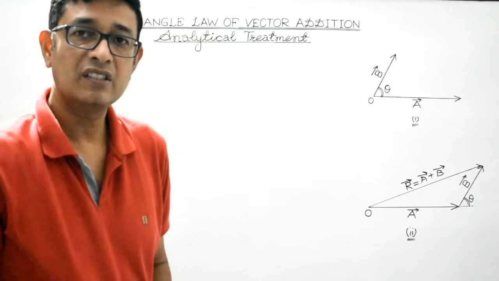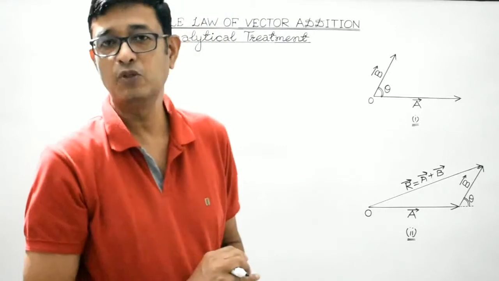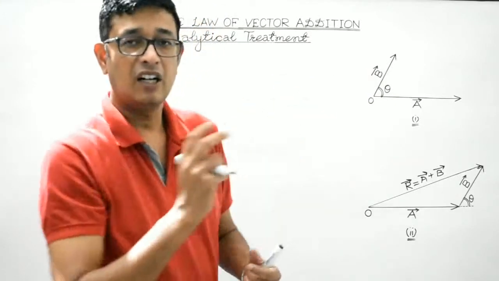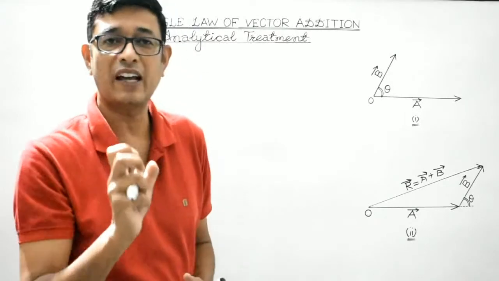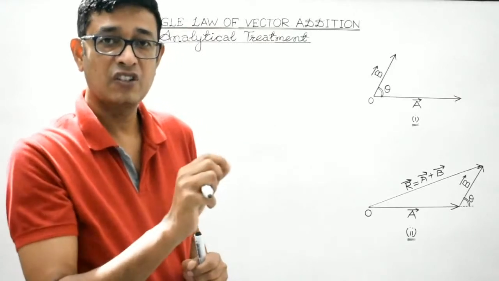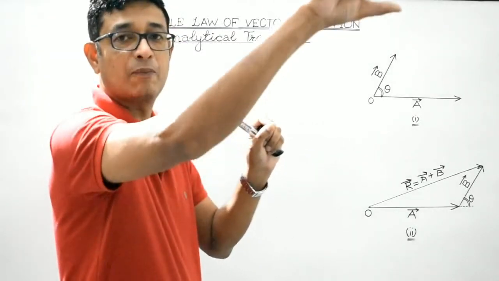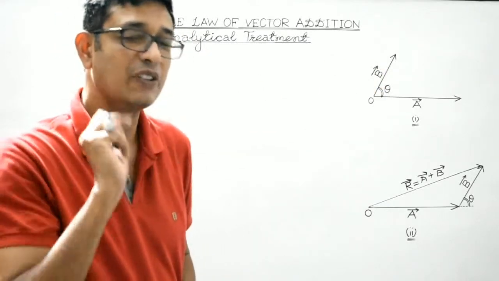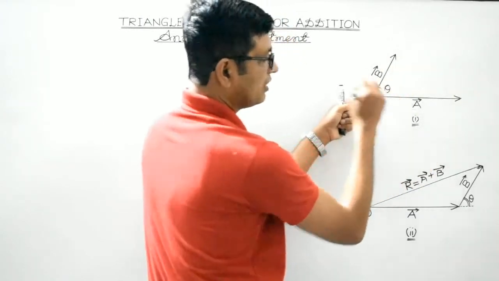Today what we need to discuss is, we will try to find the mathematical expression for the magnitude of this resultant in terms of A, B and theta. Theta, students, is the angle which A vector and B vector make with each other. In the previous lecture I explained the effective angle between the two given vectors. The angle between the two vectors should be such that at that point either the two vectors originate from that point, or the two vectors terminate at that particular point. So that will be the effective angle, right? Here at point O, both the vectors are originating. So theta is the effective angle.